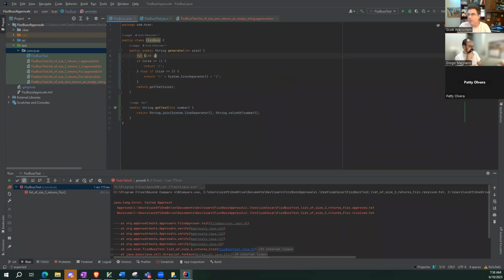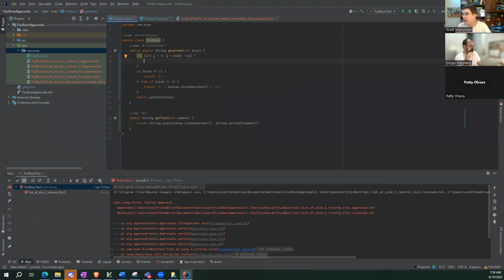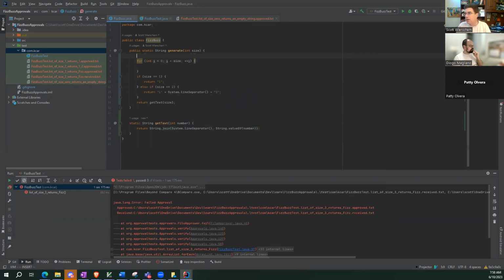For int i equals 0, i is less than size. Right. So for 1, it will say string output.